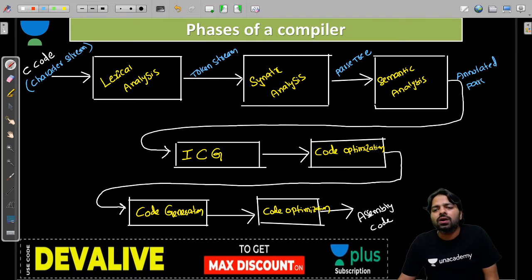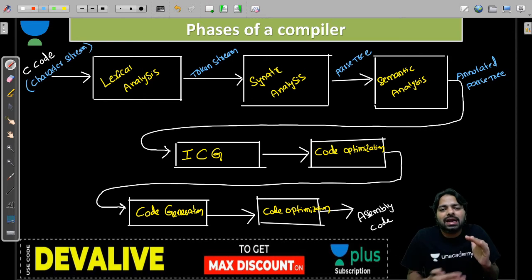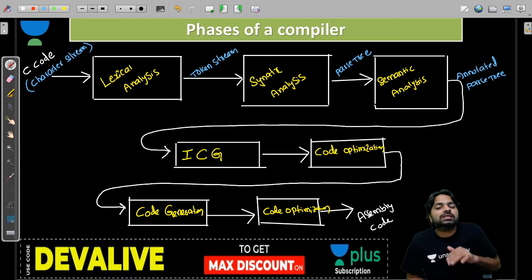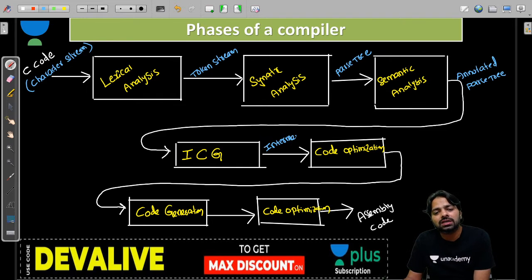And so far what is happening, we have C code only. We are not converting C code into any code. We are analyzing the code to understand what is there in the code. Now first time the intermediate code generation is going to take the annotated parse tree as an input and produce the intermediate code as an output.